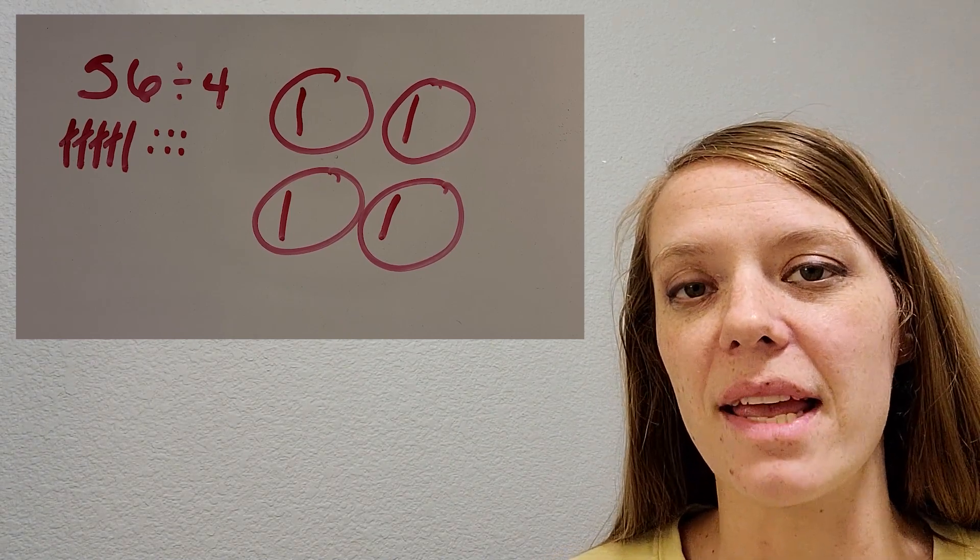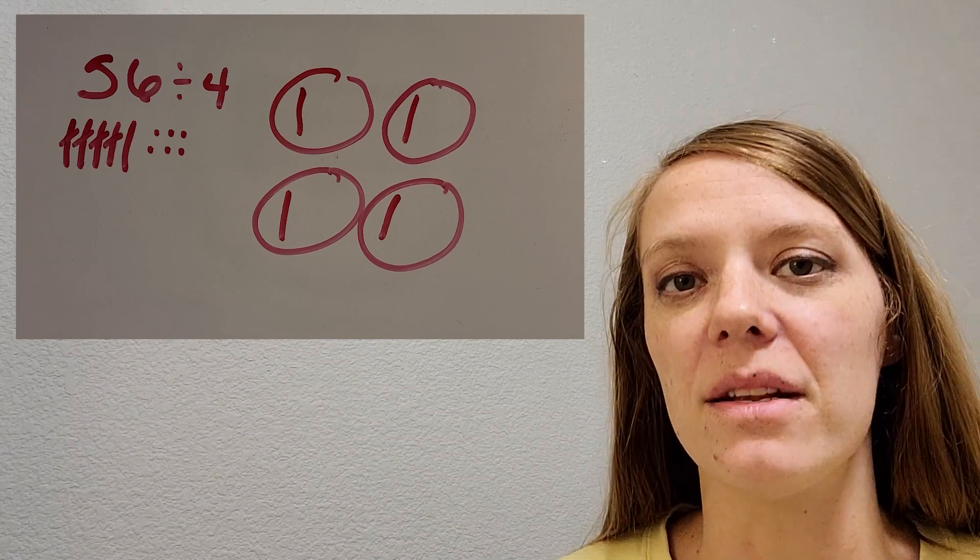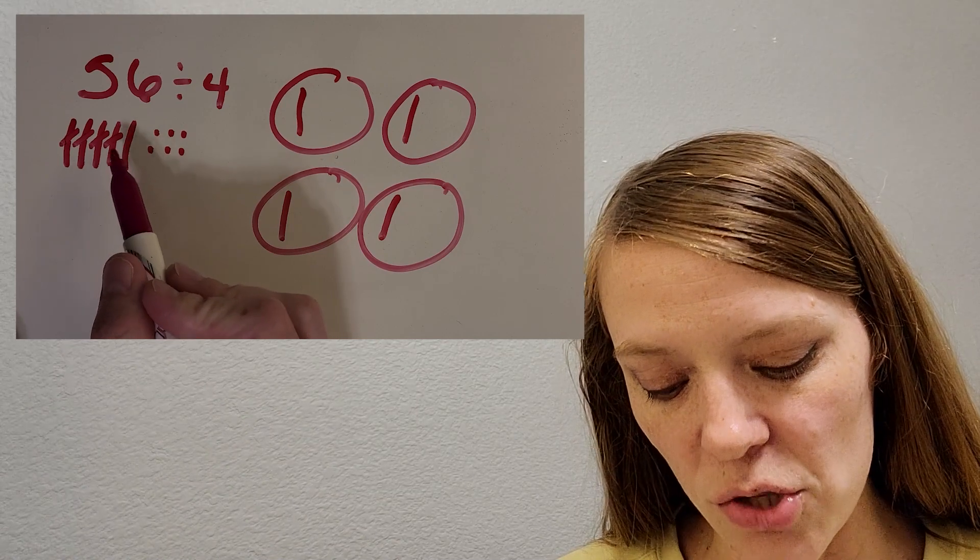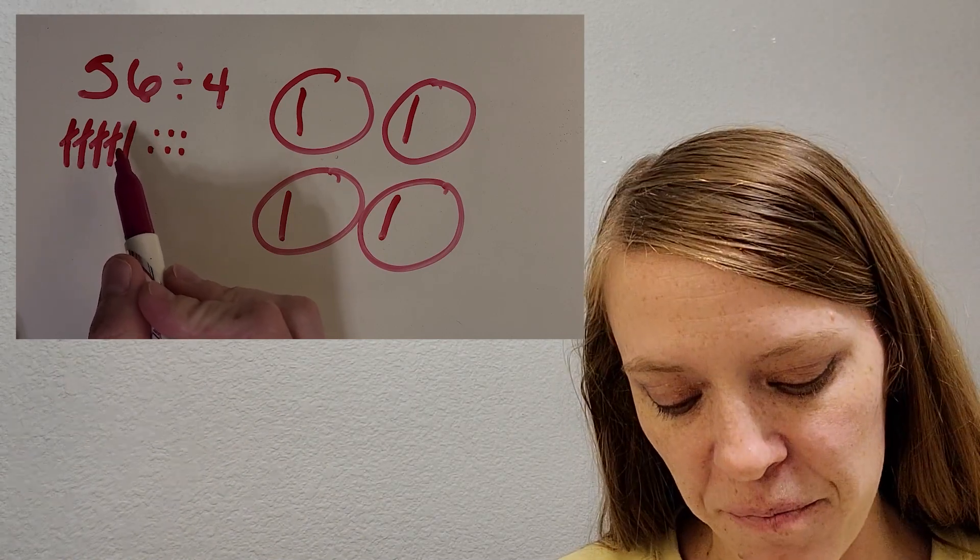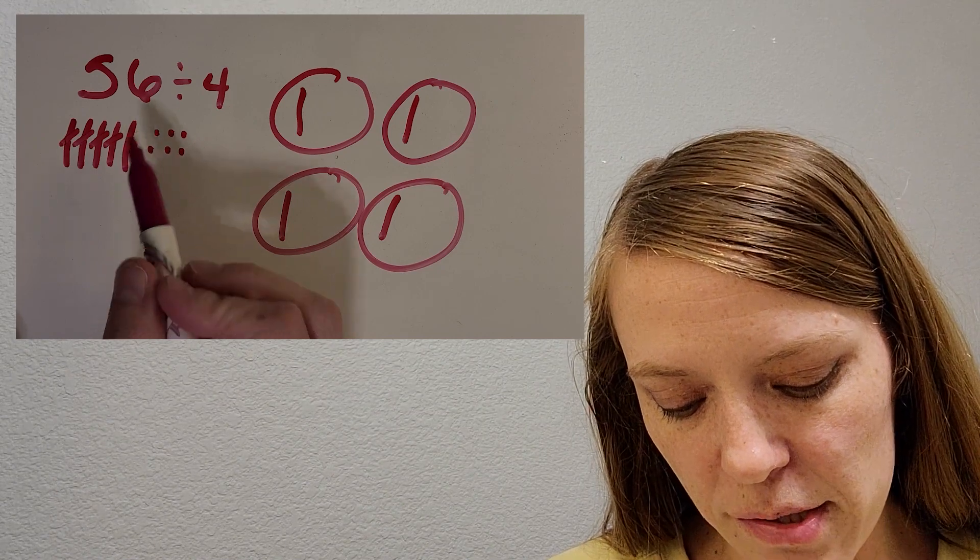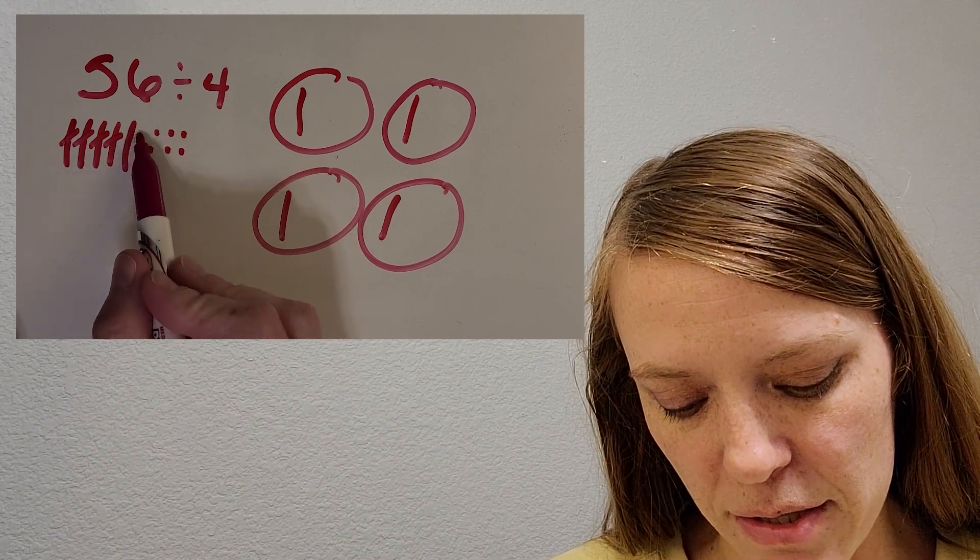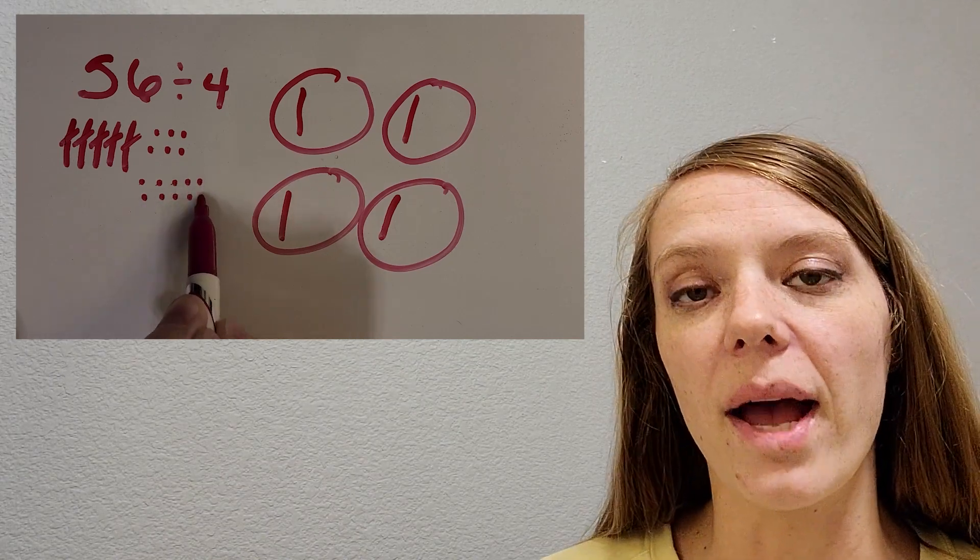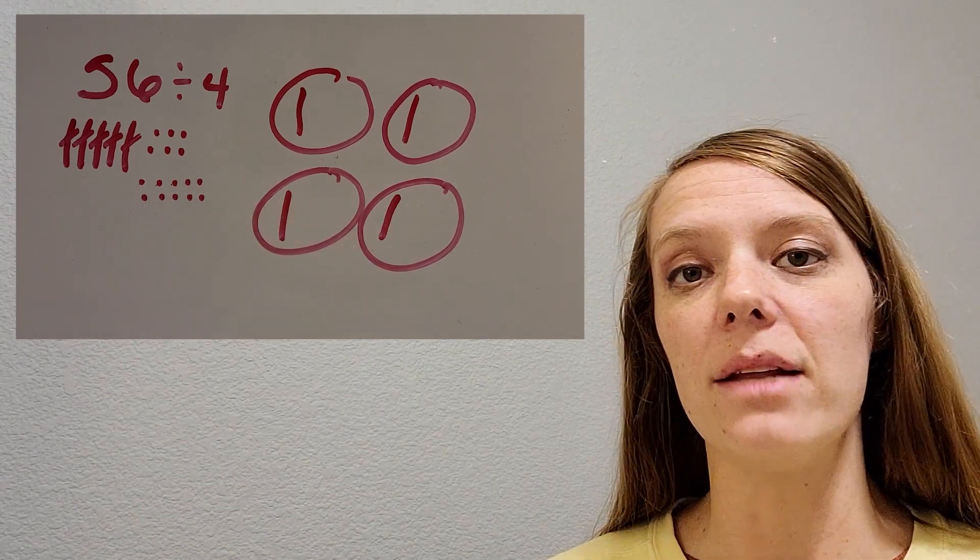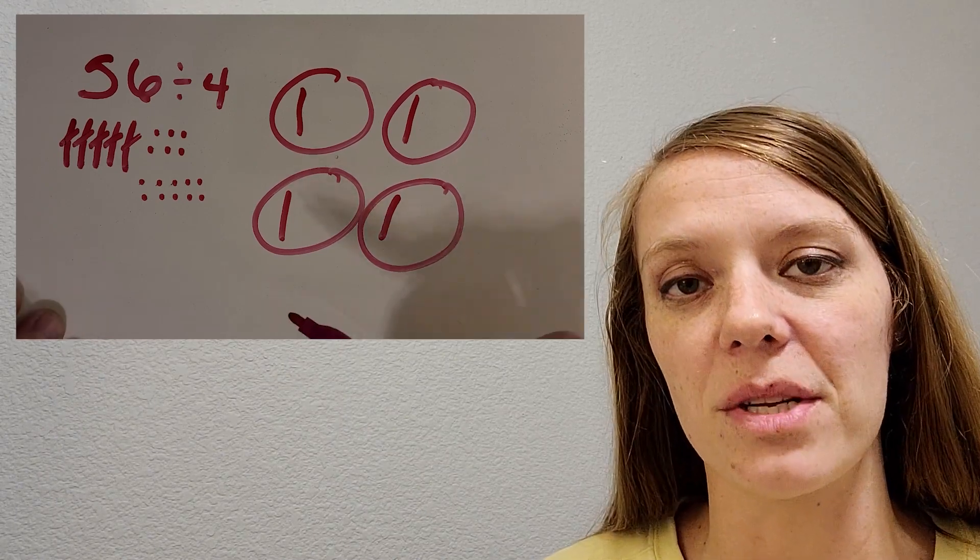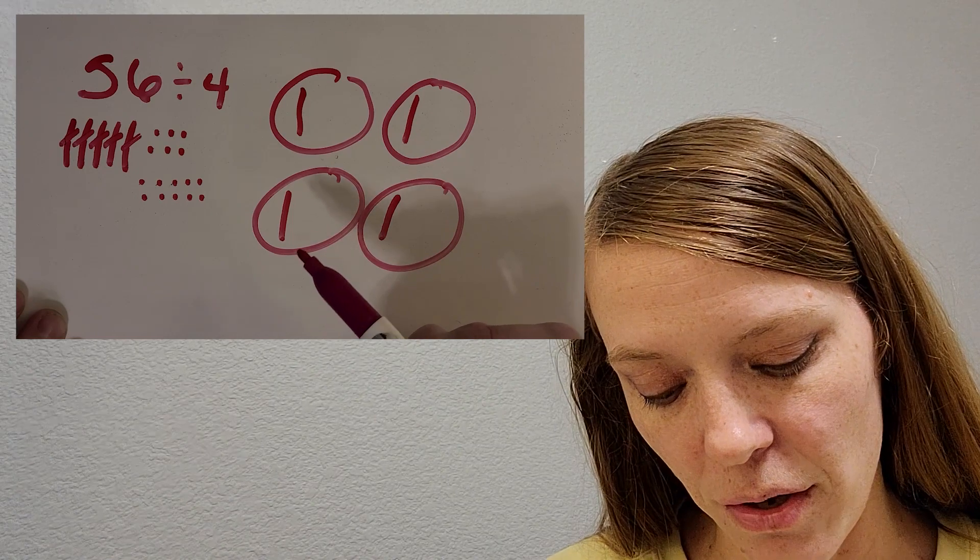Okay. Yeah. You might be thinking that we can split it up into 10 ones, which is exactly what we want to do. It's called regrouping and it's going to help us be able to separate it. So there's the 10 dots. So now I have 16 dots altogether. So I can just start giving them to the groups, just start separating them out. That's what division is all about.